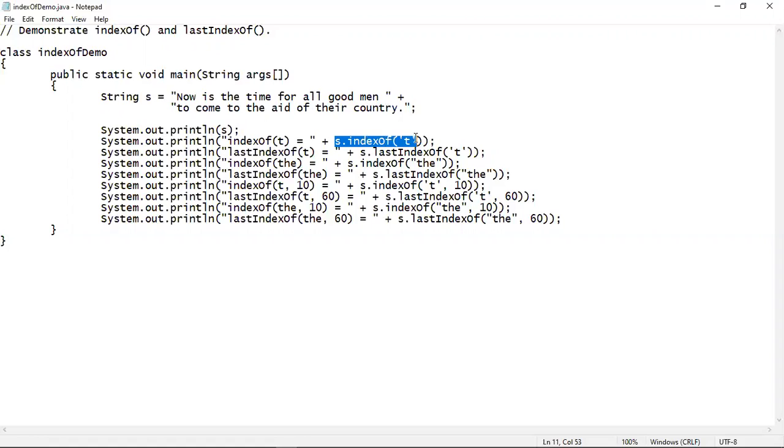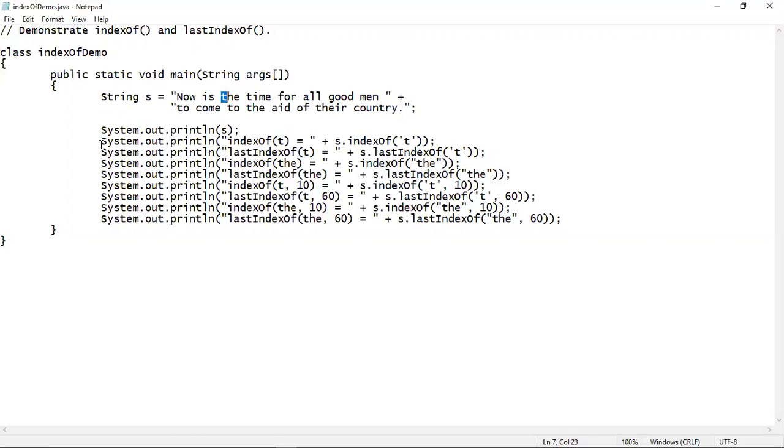After that, in the next statement, the indexOf method has been used on the character t, and it has been called using the string type object s. That means inside this string object, for the character t, we will use the indexOf method. That means we will find out the first occurrence of this t character. So here we can see that this is the first occurrence of the t character, so the index of this character will be returned.